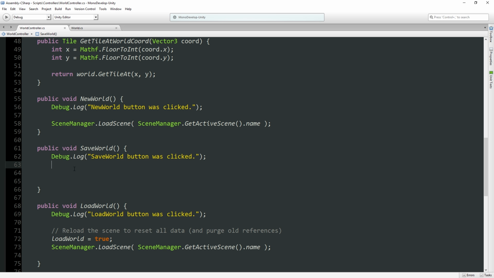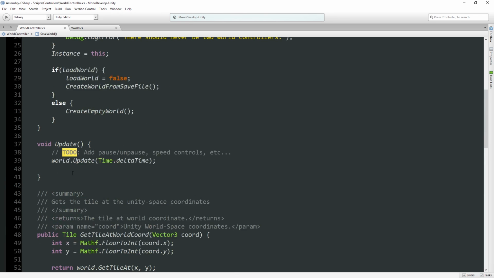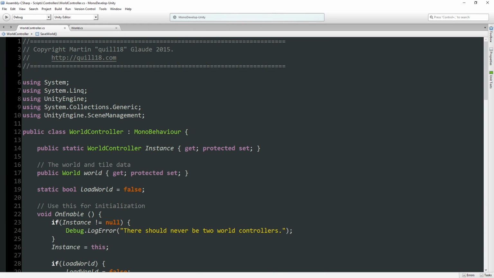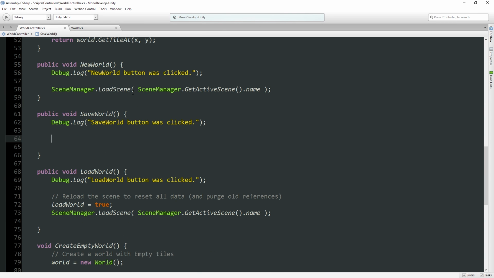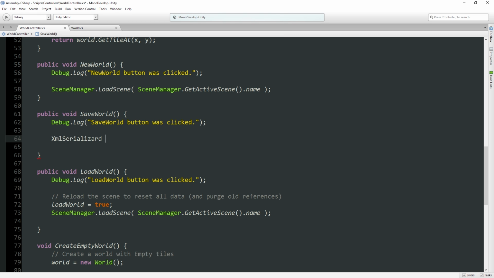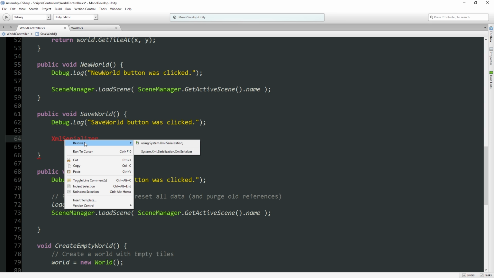We need a few things to include, I believe. Let's start writing it, and then we'll be able to auto-resolve, because we're going to add some stuff up in the using section. I just don't remember off the top of my head what they're going to be. We're going to need something that writes text. We need a serializer first, actually. Let's start with that. We're going to need an instance of XmlSerializer, and we can call this serializer. I think that's spelled correctly. And it's red, though, because we haven't included the correct library.